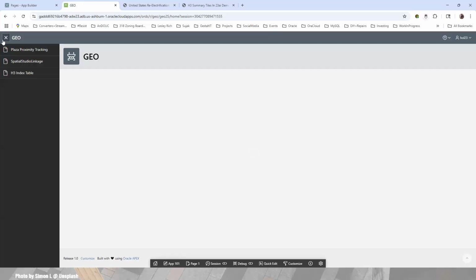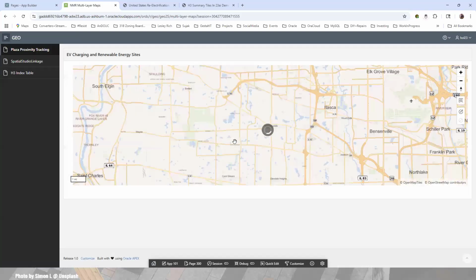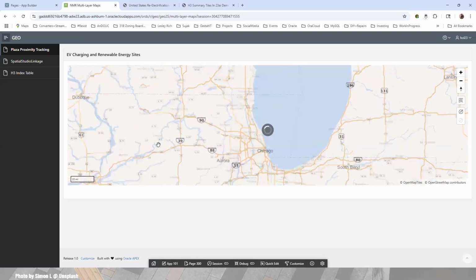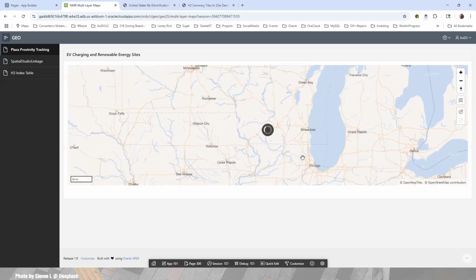Here's a little app that I built. And what I've got here at the lowest level, I'm going to zoom back out a bit to about the same resolution. I'm using a native map region inside Apex to load up those same points. It's about 180,000 points. Notice anything? There aren't any points here yet. It takes sometimes, depending on network traffic and everything else, 30 to 45 seconds to load those points up.